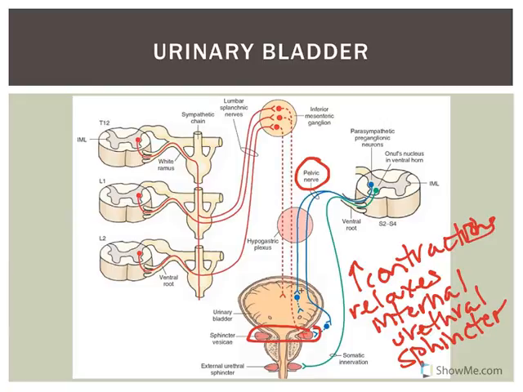But I want you to think about why we have different innervation here. When your bladder fills up, you don't want to automatically let that urine fall out because you want to be in an appropriate place. It's going to be important that we have voluntary control of these external sphincters, because that's extremely important. So there we have the somatic innervation.